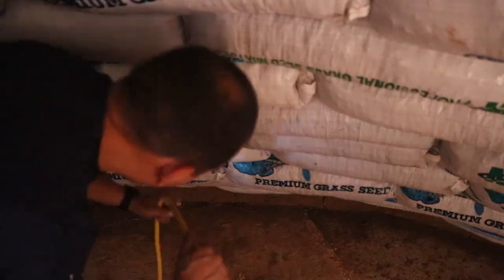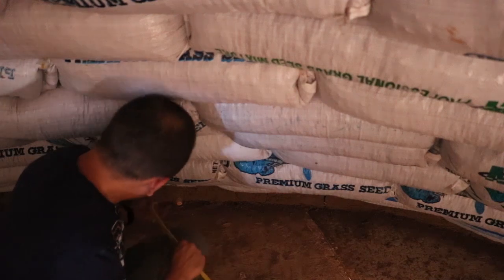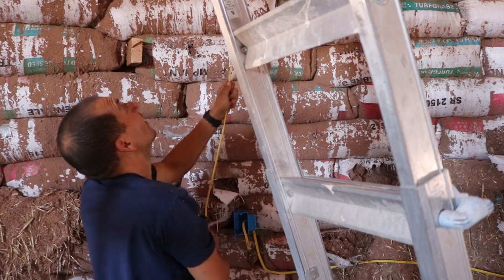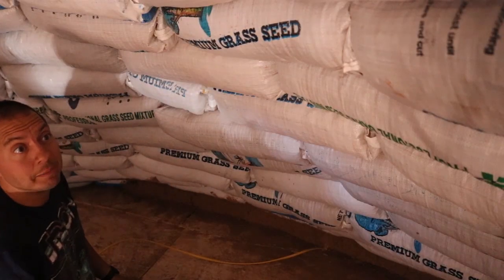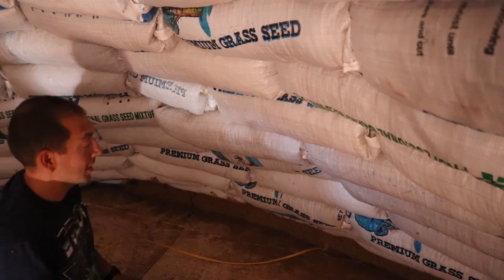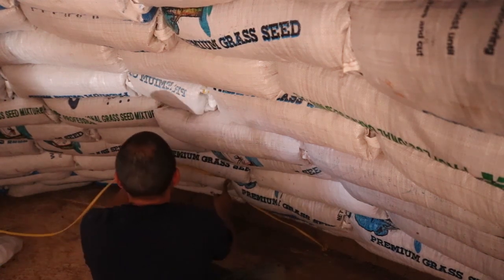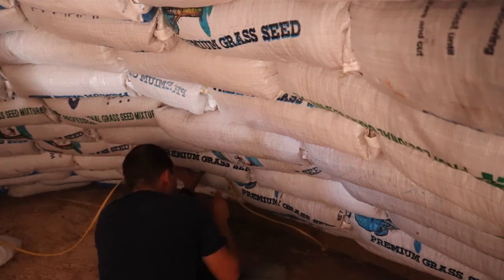Okay, so first I'm going to feed this down through here. Oh yeah, that's what I'm talking about. That's perfect. I could see it being kind of stuffy up here, but honestly, the pipes really help with the ventilation. I can really tell a difference between the bags we did up here and the bags we did down below. I really learned a lot doing this dome.